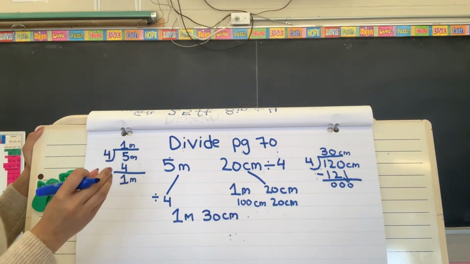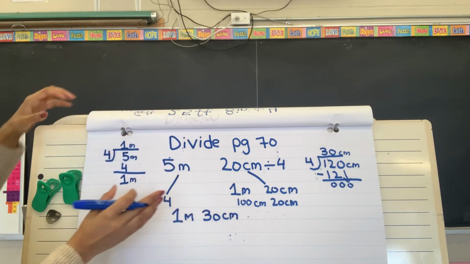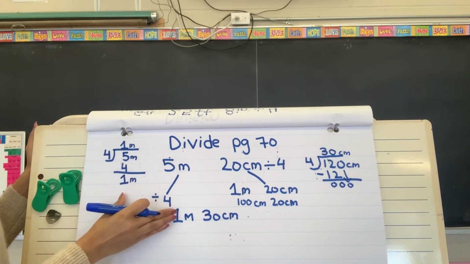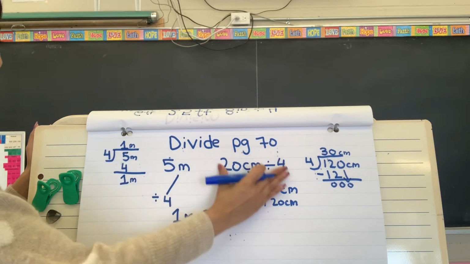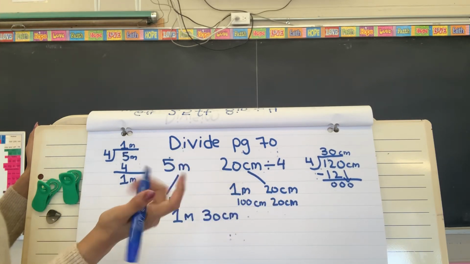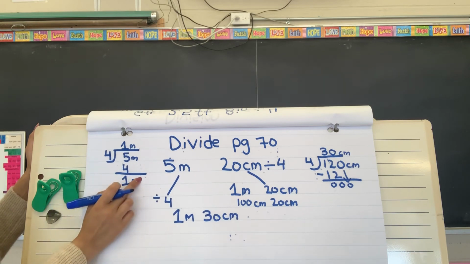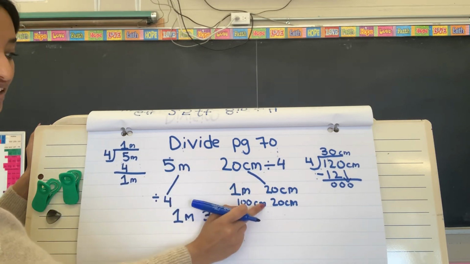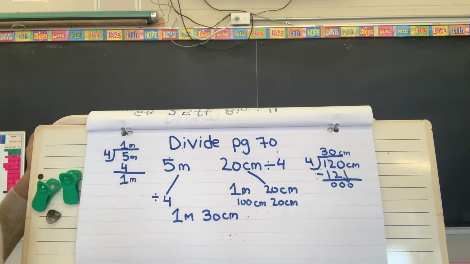So just like multiplication, when we multiplied our kilograms and grams separately, grade 4, you can do the same with division. We divided up our meters separately, we divided up our centimeters separately. But before we moved to our centimeters, we had to deal with our remainder. We combined that with our remaining centimeters, and that's how we were able to divide up the rest of our centimeters. Okay, now we're going to do another example.